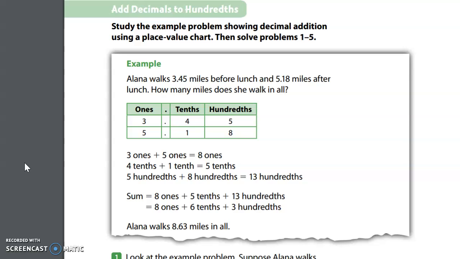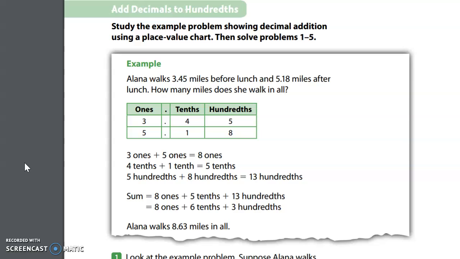Today is Monday, November 30th, and the purpose of this video is to help guide your work for pages 57 and 58 in your iReady practice and problem solving book. This assignment is loaded into your Seesaw. The I can statements that go with this assignment are: I can add decimals to the hundredths using place value, and I can explain the strategy I used with a written method.